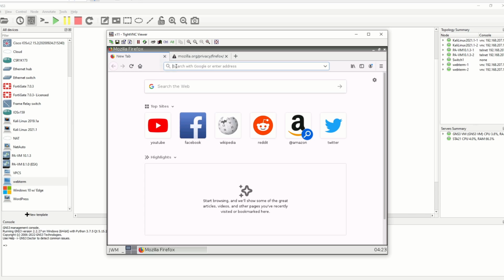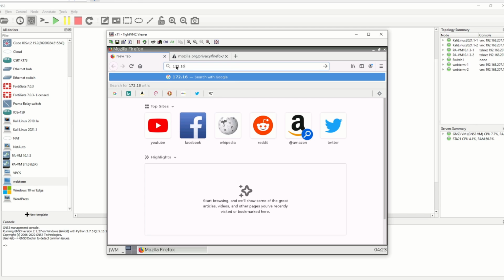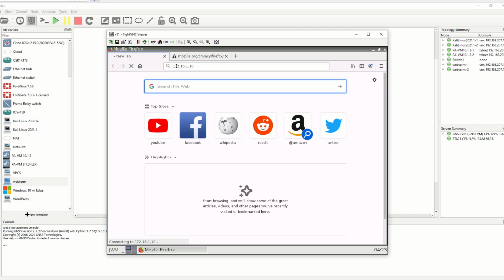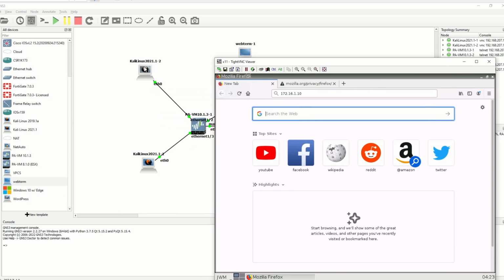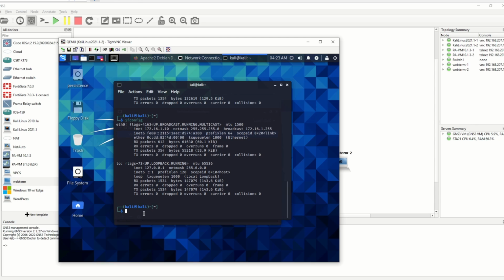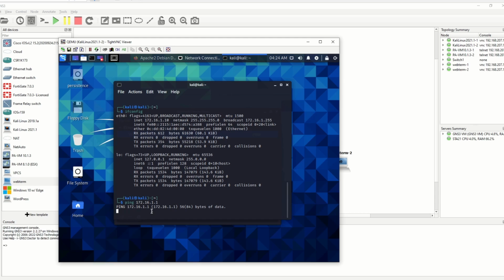Okay, let's retry. 172.16.1.10. It's not working. So let's go back to the card and let's try to ping the default gateway 172.16.1.1, and it's not working, but we got the IP address from the DHCP server.